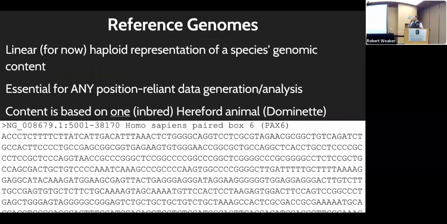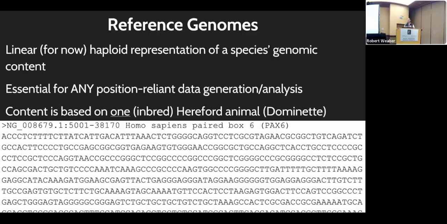And so to keep in mind, this is a picture of an actual reference genome. It's Homo sapiens because I couldn't get a screenshot of my Dominant reference on the server last night. But for now, this is, again, a linear representation, a haploid representation. So you can tell we've only got one line that represents each of these chromosomes, a big long string of A's, C's, T's, and G's.